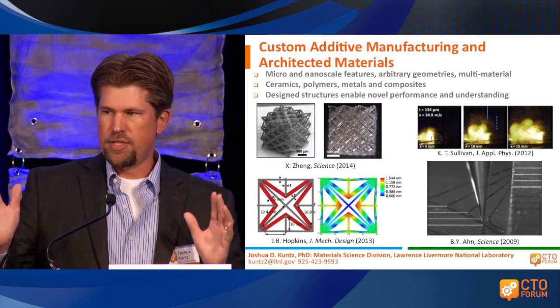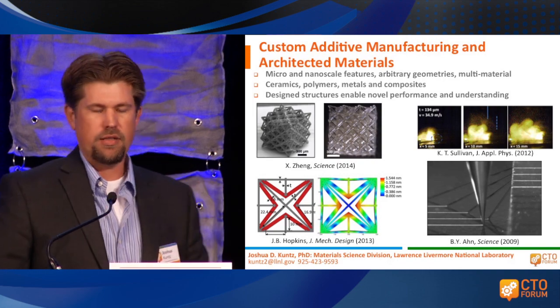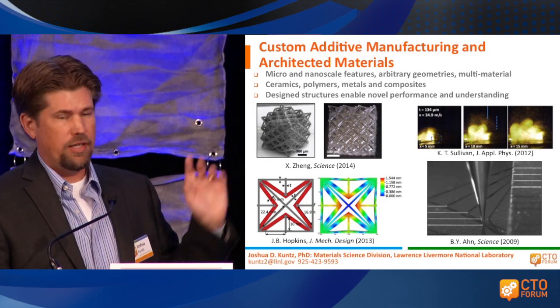And just something for this audience that I threw in at the last minute, you can see at the lower right, electric interconnects printed from one Z height to another in free space, in this case with silver, and without any support structure. And at low temperature, so you don't have to worry about damaging electronics. It opens up a material set that you couldn't use before because of the high temperature for interconnects.